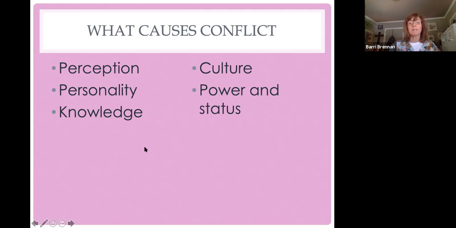Okay, power and status. I'm sure that you have already experienced this, and I'm going to be finishing on this slide, and then I'm going to cut this off pretty soon and go on to another lecture, or the same lecture, just another video. You have probably experienced power and status maybe at your work. You could have experienced it at school. You could have experienced a conflict of power and status with me, because I'm a teacher and you're a student, right? That's actually a common cause of conflict: someone who has the power and someone who doesn't.